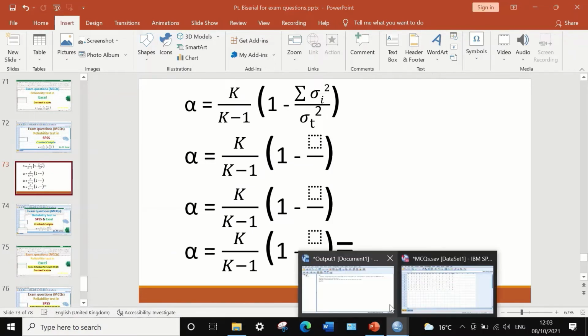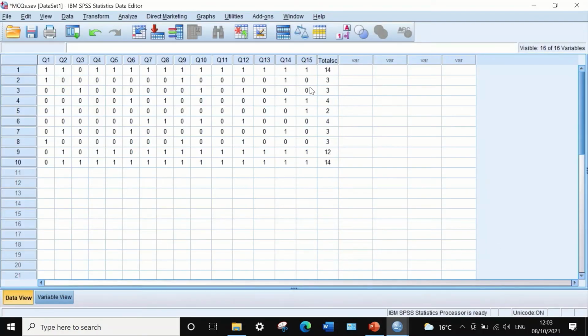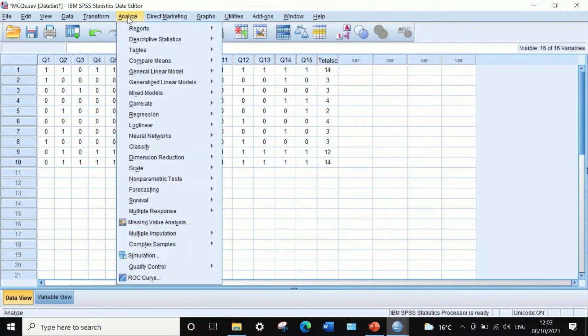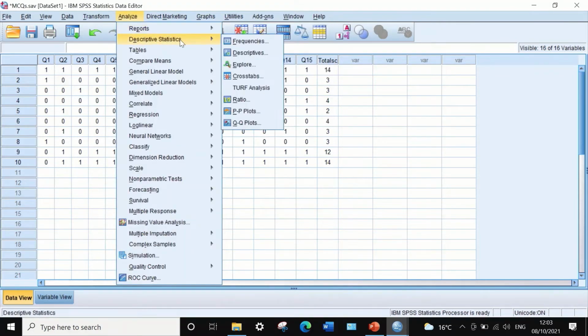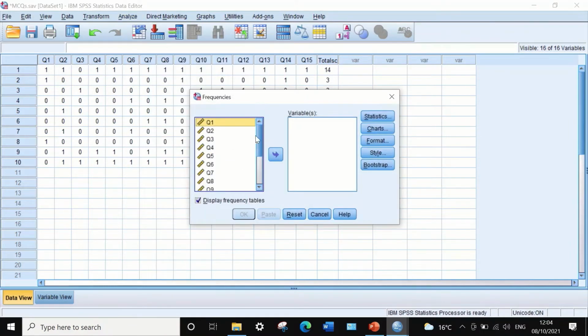And to calculate the variance for the total score, we click on Analyze, scroll down to Descriptive Statistics, click on Frequencies. In Frequencies, we are going to determine the variance for the total score.